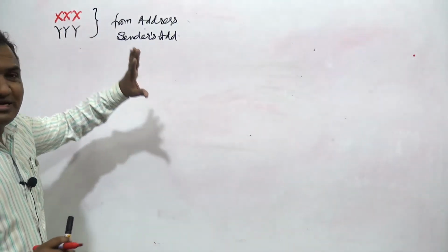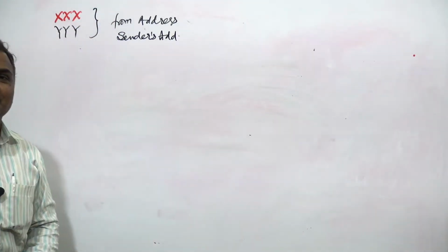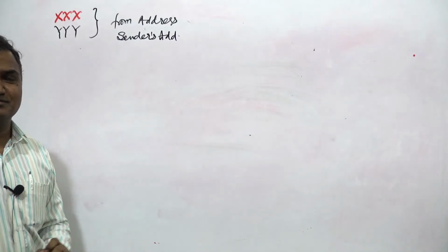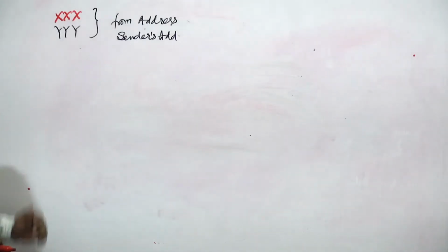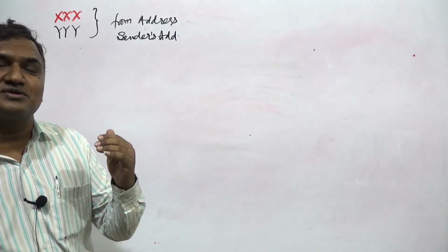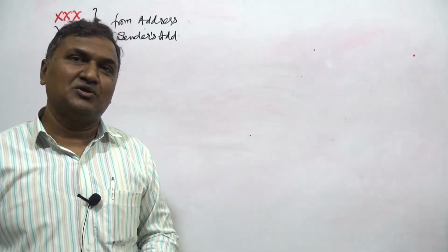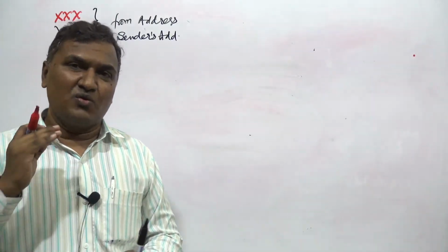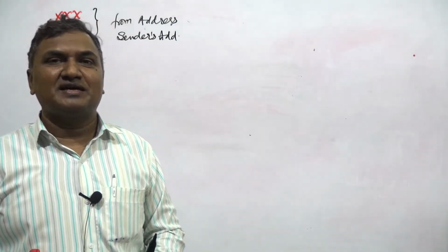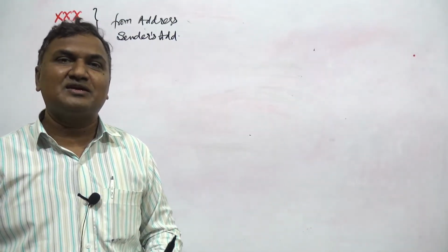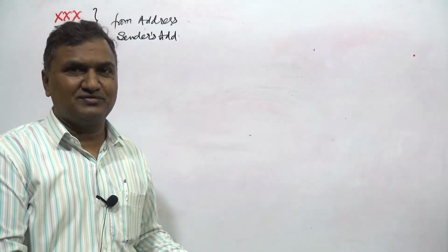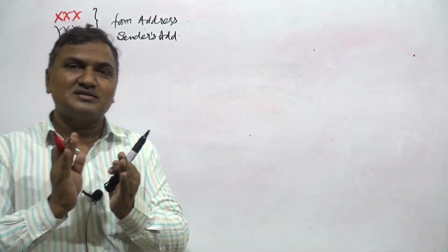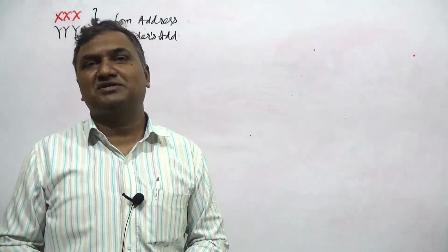Now, what are these parts of the letter here? First is sender's address. Then comes the date line. Then comes the to address or inside address. Then the salutation. Then comes subject line, reference, body of the letter, that is divided into different paragraphs: para 1, para 2, para 3. And then leave taking, and finally complimentary close. Yours faithfully, and then signature, enclosure. These are the parts into which we divide a job application.